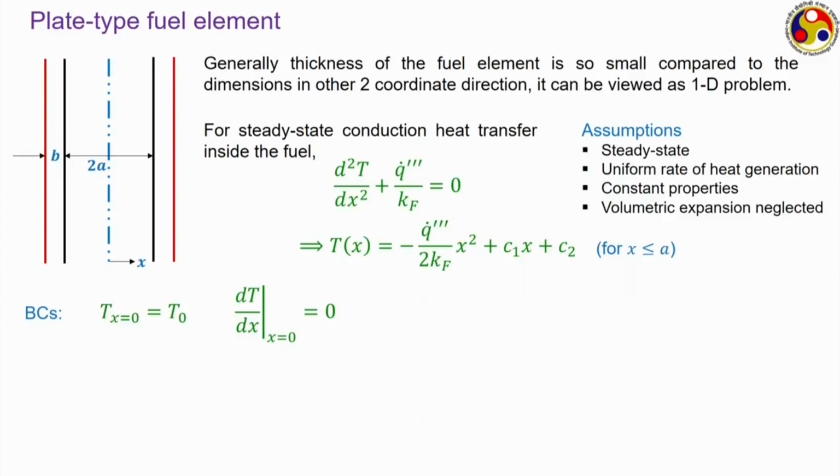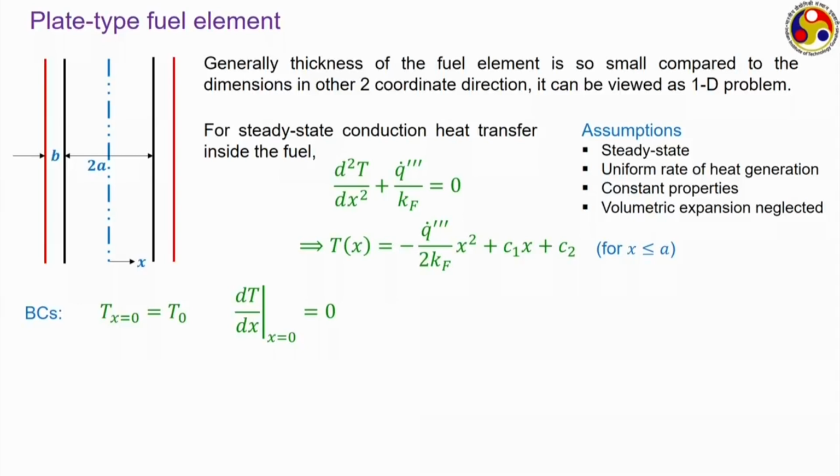Now, what does that mean? That means that the temperature profile is a mirror image on either side of the center line, and that is perfectly logical because the heat generation inside the fuel is uniform and its dimensions in both positive and negative x directions are identical, and hence temperature distribution should also be identical on both sides, or I should say mirror image on either side.